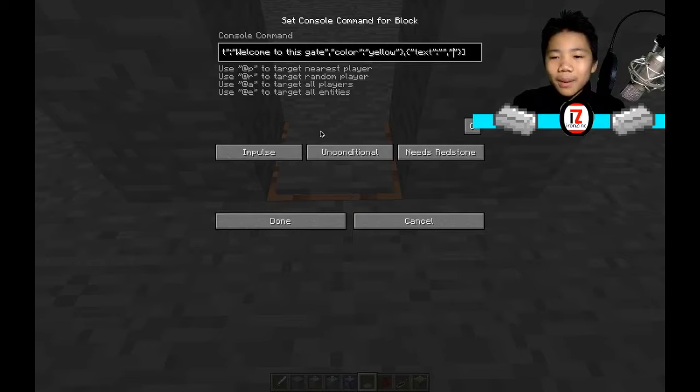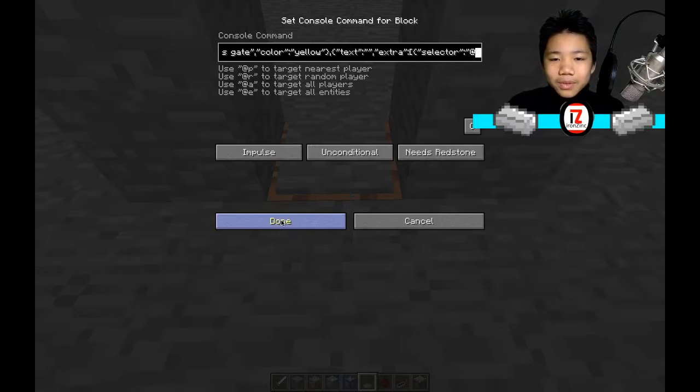See, that's what I'm talking about when my brain goes numb. Extra, colon, and then square brackets, curly braces, and inside let's do selector. Selector, and then let us do @p.